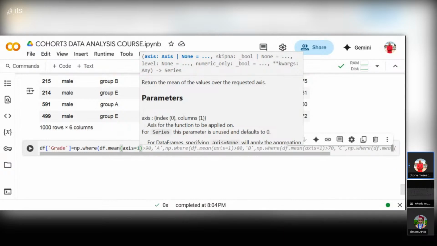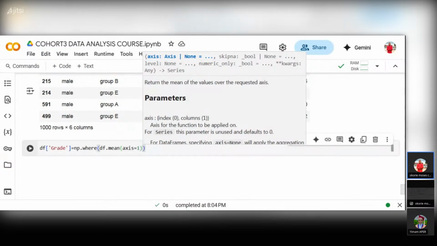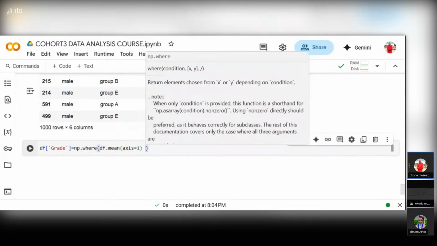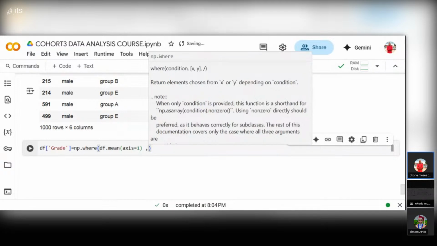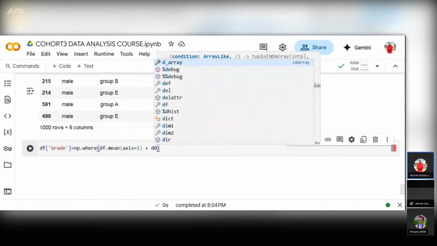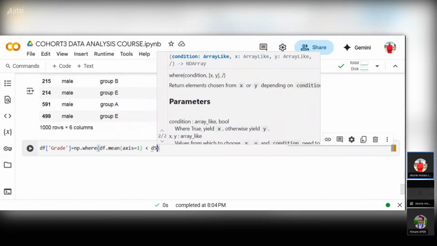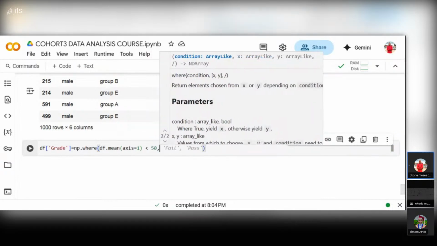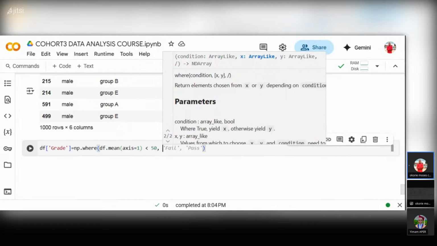Now I'm going to say less than 50, comma, 50, comma, and I say if the score is less than 50, it should print pass or fail.